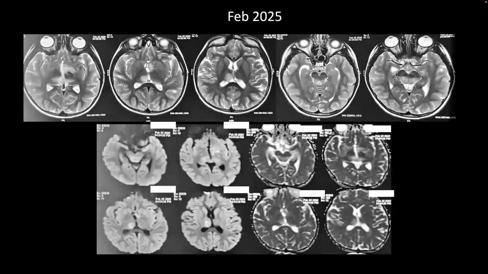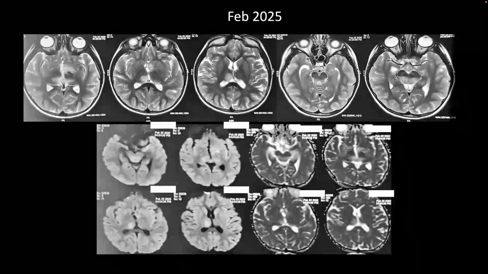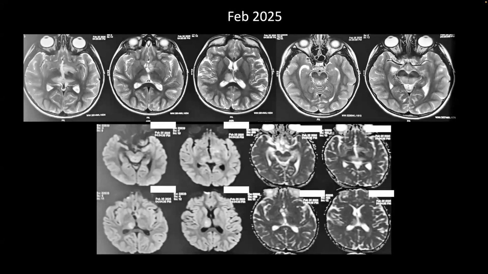Okay, thanks. So this was the initial scan done on February 26, 2025, in which we can see that the basal ganglia and the thalami are showing asymmetrical lesions of varying sizes. At the level of the brainstem, the dorsal part of the midbrain and the periaqueductal area of the midbrain show hyperintensity. On DWI and ADC there was not much restricted diffusion; all the lesions showed high ADC values. On the left side, there is some subtle hyperintensity along the insula also.